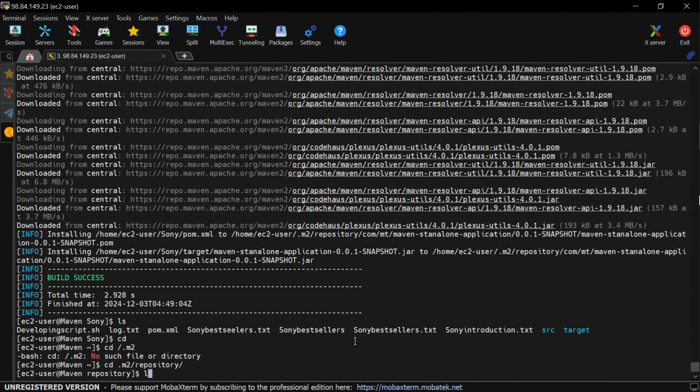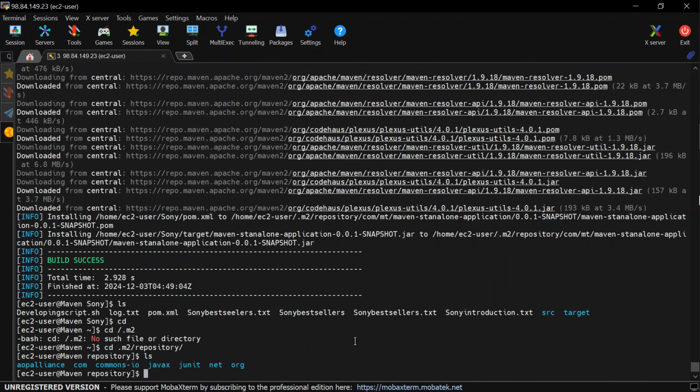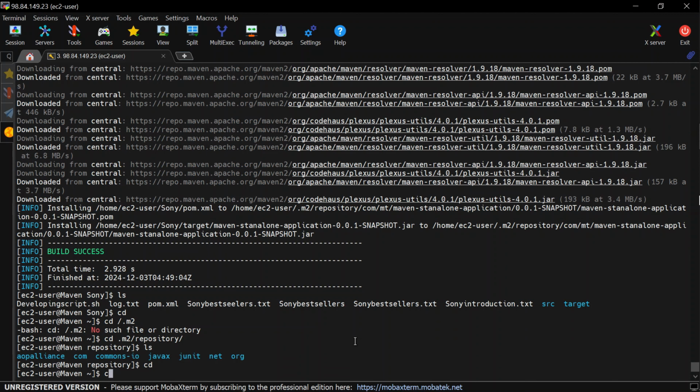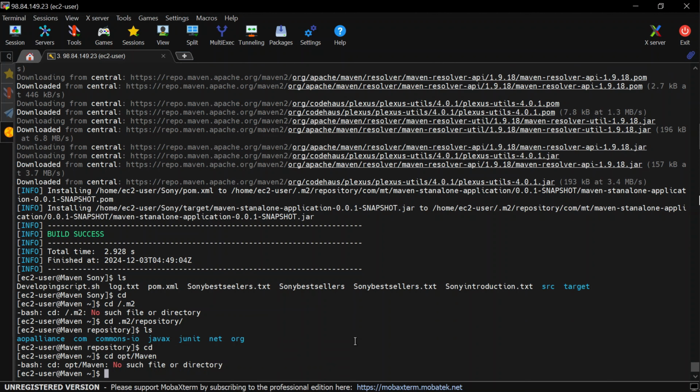Now we're inside the repository. Let's do ls. It's not here. Let's cd back. Let's cd back into opt slash maven to see maybe if we had changed the custom Maven local repository.